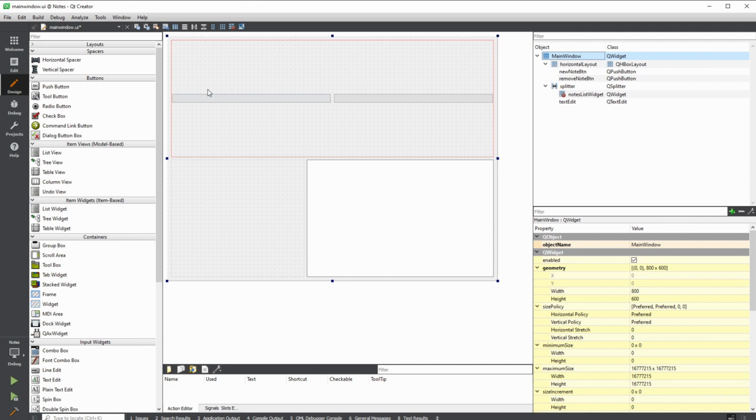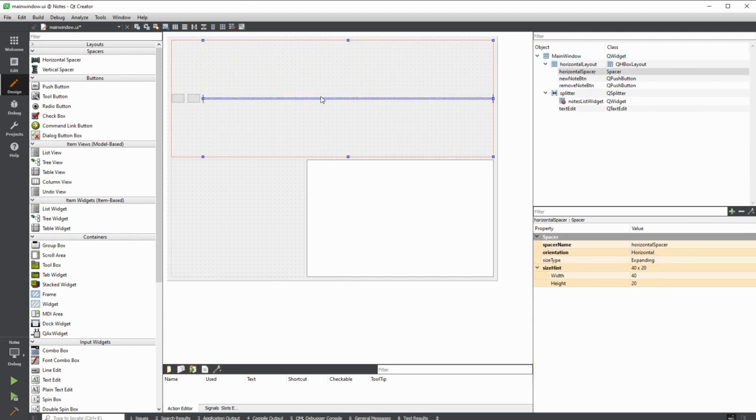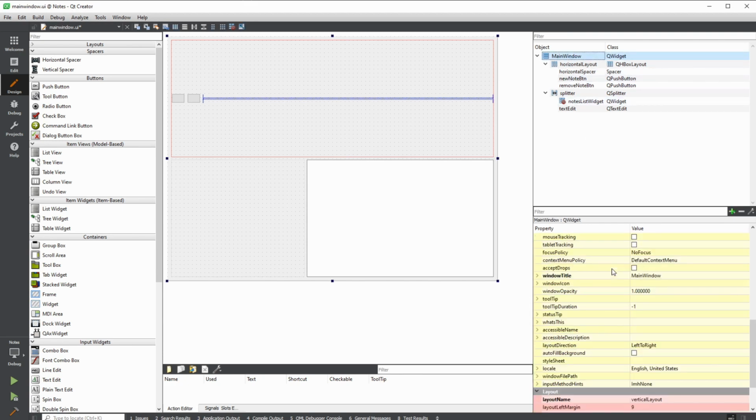So to do that, we need a horizontal spacer. Go ahead and drag that, and you need to be a little bit careful where you drop this. So you want to see that blue line. That blue line basically tells you that this widget that you're dropping there is going to be inserted in that layout. When the blue line appears, just drop that horizontal spacer. And yeah, the buttons are looking a little bit better, but still we have the vertical problem. To fix that, let's go ahead and select the main window, and we're going to scroll down to the layout.